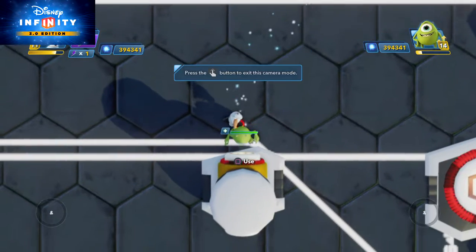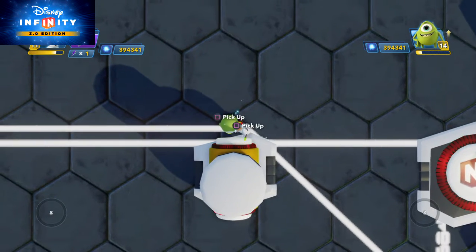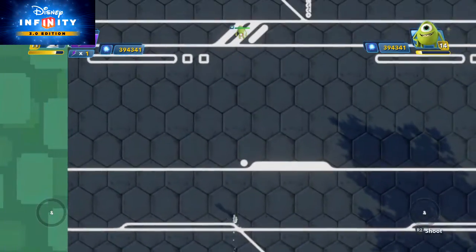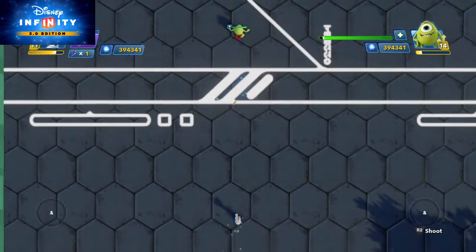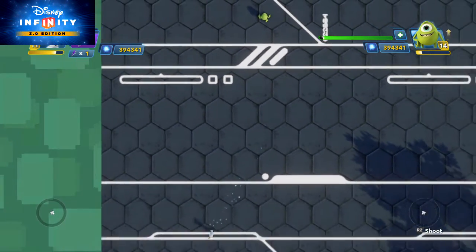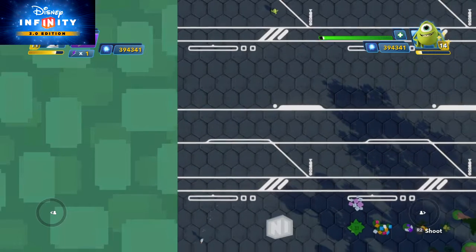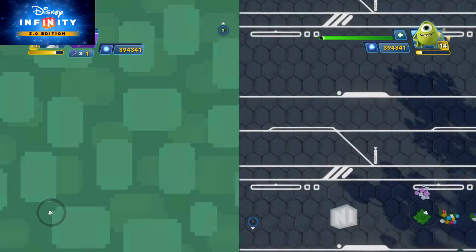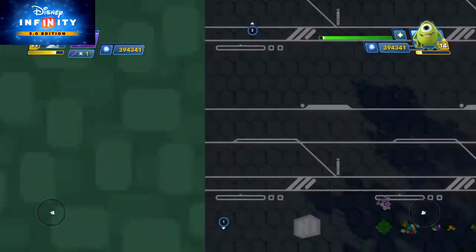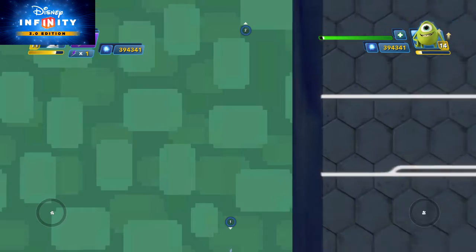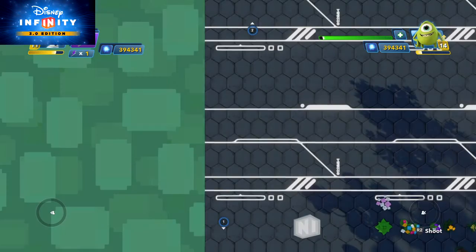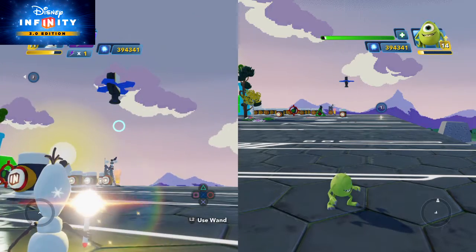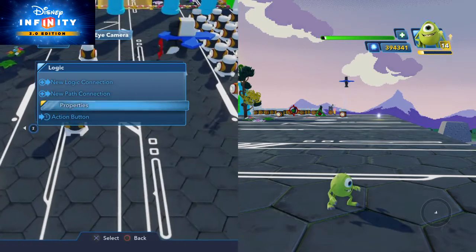And when I get closer, it's just going to bring the camera closer, and I can have it go farther and everything. I can have this go, I think, as far as possible. I'm just gonna walk all the way over here. And where am I at? Oh no. What does it look like when both of the players fall at the same time? Oh. So I'm gonna exit out of that mode because that kind of messes with me. I don't really like that. It makes me feel a bit lightheaded.